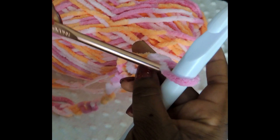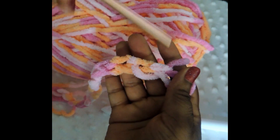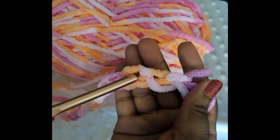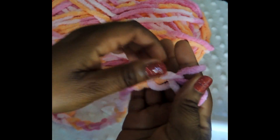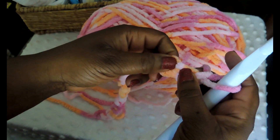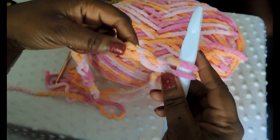Once you've done your chain, you're going to make a chain of two as an additional two — so you'll do 68 and then a chain of two which will be your 70. Then you're going to insert your hook in the third stitch from your crochet hook — that's one, two, and then three; that orangey color loop is the third loop in the chain. That third one is where you insert your hook and complete your first half double crochet.